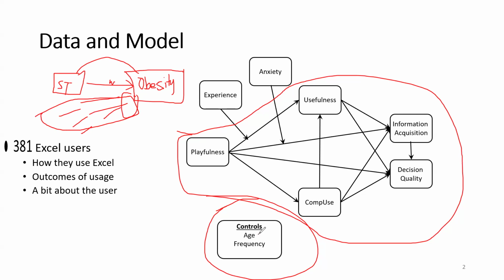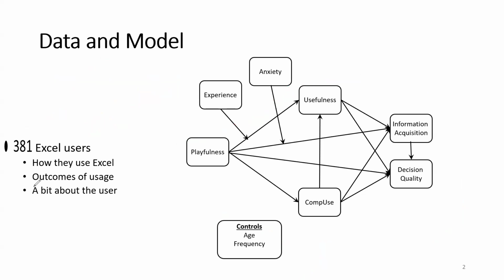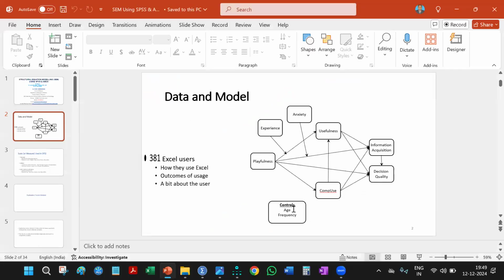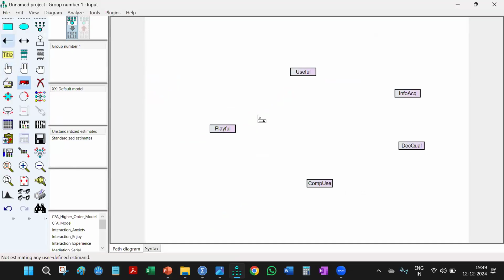So similarly here, these are basically demographic variables. We also use non-demographic variables. So age and frequency, the frequency of use of Excel, or the age of these people, if you control them, you can get better quality. It is good to use controls. Always need not be too many, but one or two is good to have. And you'll also learn why it is technically important while running the analysis. So we have two control variables here, age and frequency. So I'm going to bring them also. Let me connect it first. Okay.